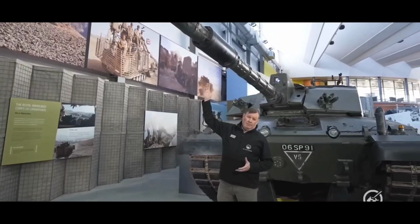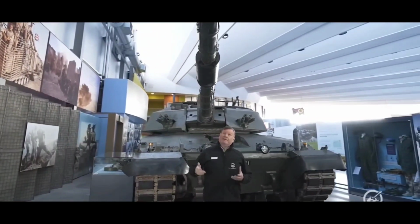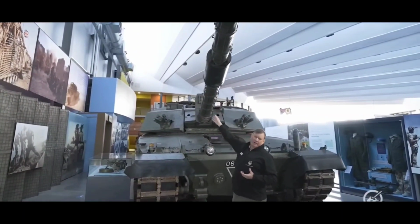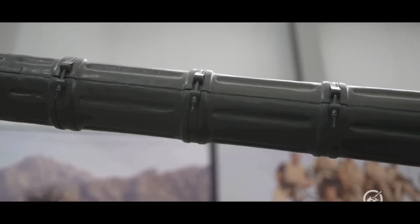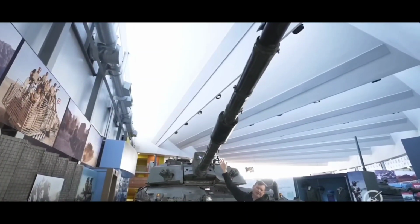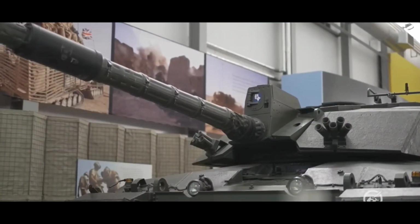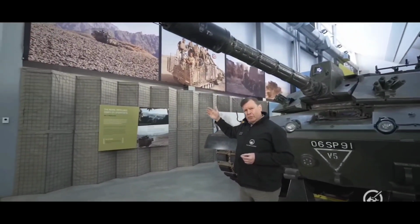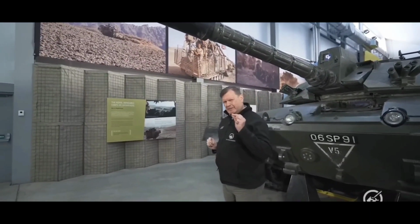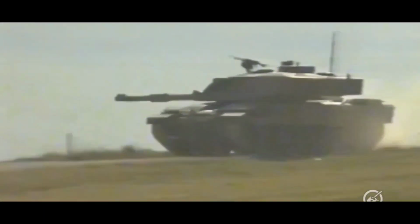When you start looking at modern tank guns like the L30A1 on this Challenger 2 main battle tank, there are even more humps and bumps. Now, to start off with, if you look at the jacket around the barrel, that is thermal cladding. And it's a bit like lagging around a hot water pipe. What that's all about is if there is some sort of external factor like an icy breeze blowing from one direction or fierce sunlight, it might cause the barrel to warp slightly. Now, this is going to be sub-millimetric, but if you're aiming at a target that might be a few kilometres away, that is enough to make a difference.